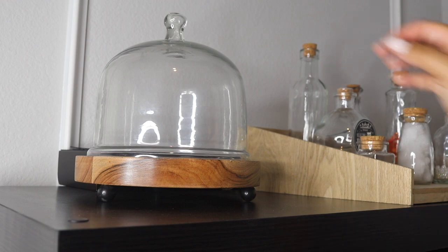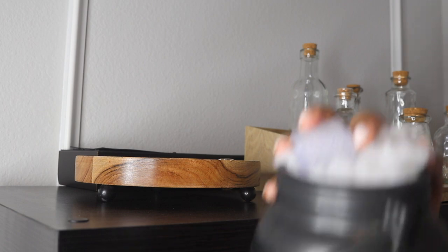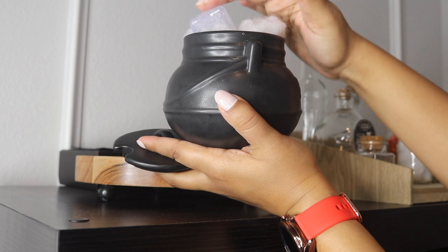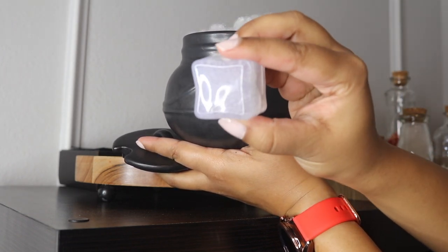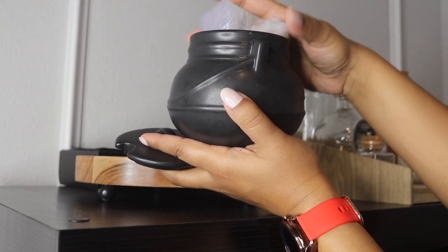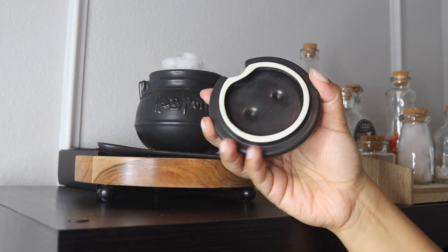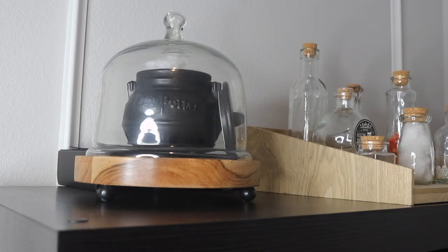Okay, so I have three bookshelves to decorate. On the first one, starting from the left, I have this little glass dome, which I hauled previously. I had used it in my previous Decorate With Me, but in the living room. So I decided to bring it here and put my little Harry Potter cauldron. And I have this little glow cube from Disney, and I just light that up to a green color. I put this pillow fluff inside, and it looks like the cauldron is kind of bubbling over, which I really like that effect.